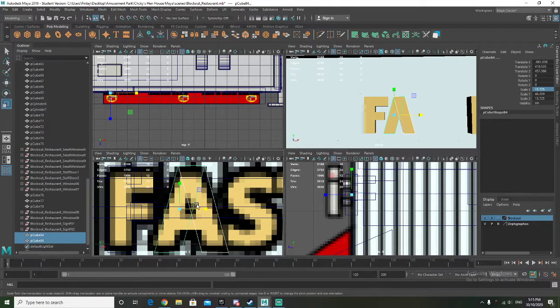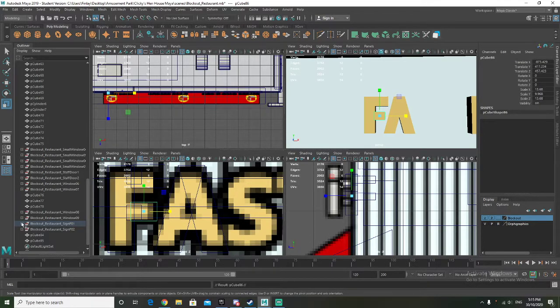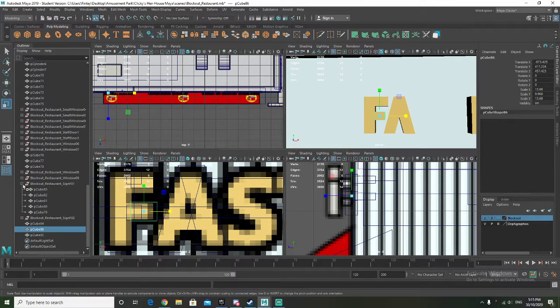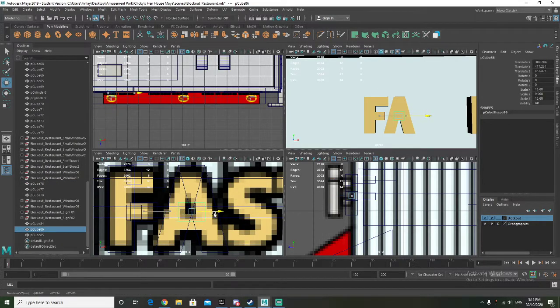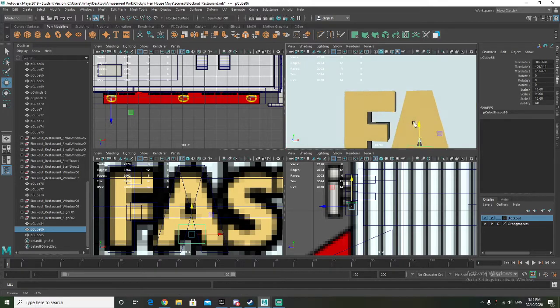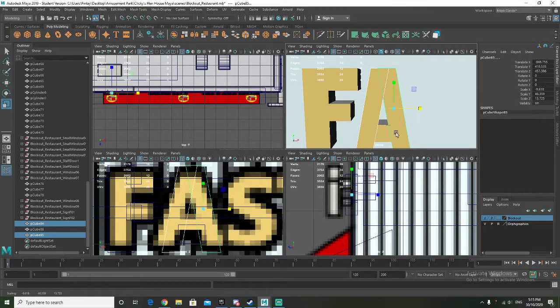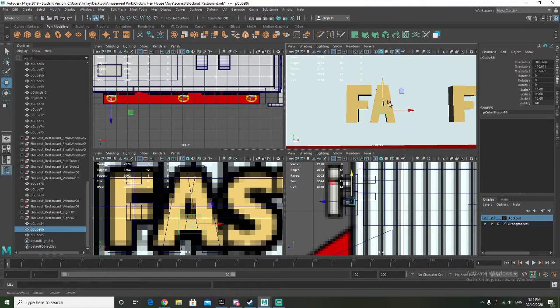What I'll do is select both of these. Make them slightly... What I do, I select this. Control D and move it out. Make it across, downwards. It's not really what I want to go for. Yeah, I think we're going to have to make this slightly thinner. Move that upwards.